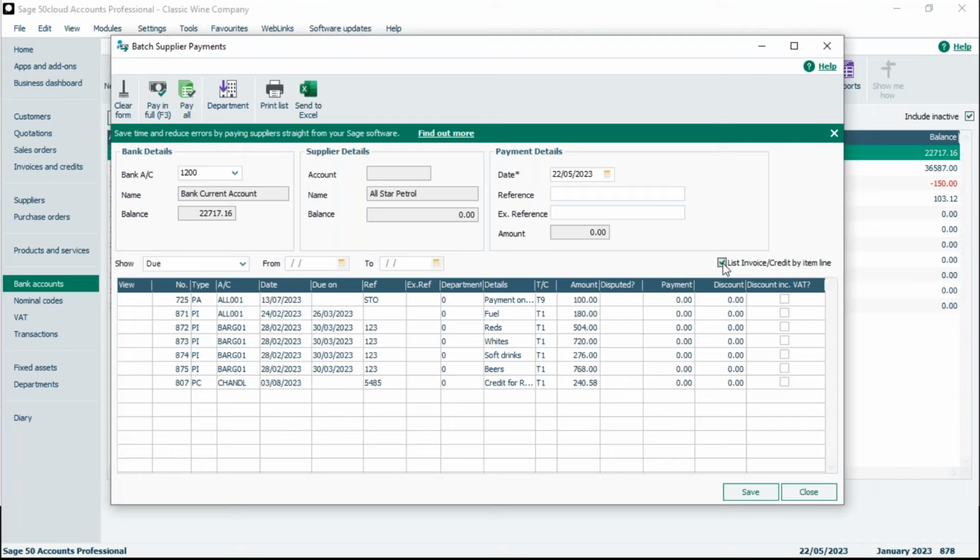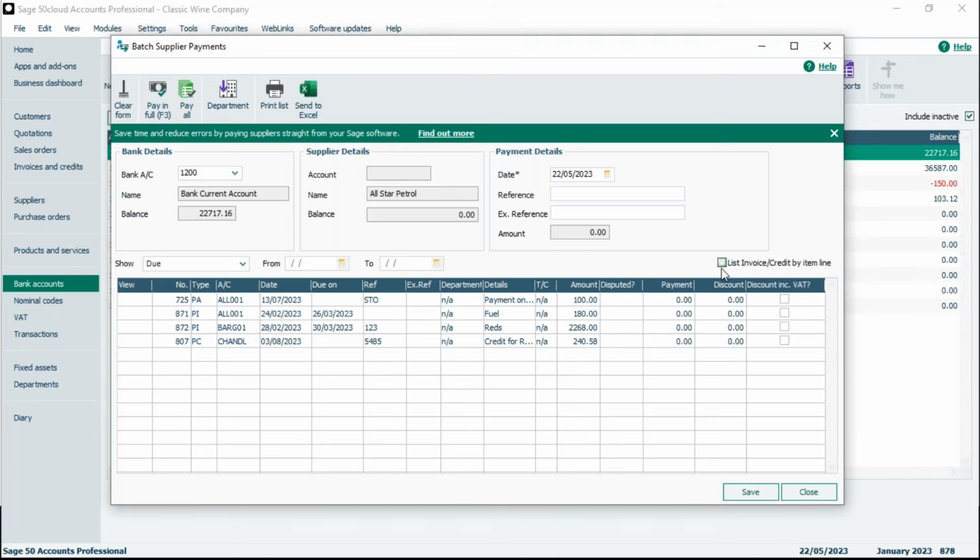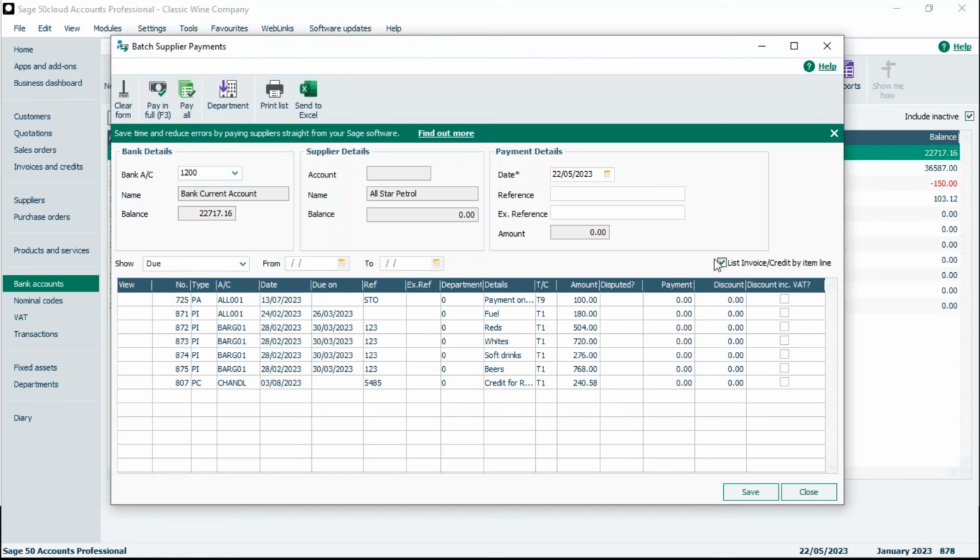I'm just going to untick this again so you can see that list of 4 invoices expanded out again, and you can see them then grouped together there. So that's what this particular tick box means. So that's the due feature, and the last filter option we've got is that for the date range.